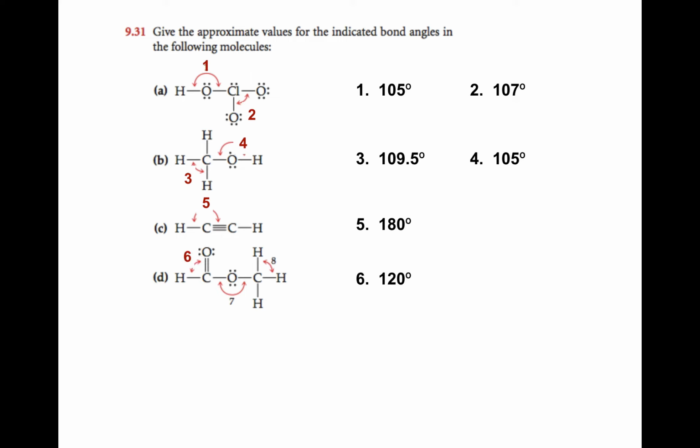A planar geometry. And with 7, 2 bonded pairs, 2 lone pairs around the central atom, that's going to be 105, bent geometry. And 4 bonded pairs, no lone pair around the central atom with carbon is going to be 109.5-degree bond angle, right? A tetrahedral geometry around the center. So again, right, molecules with multiple centers, you've got to look at each center in isolation in terms of the localized geometry.